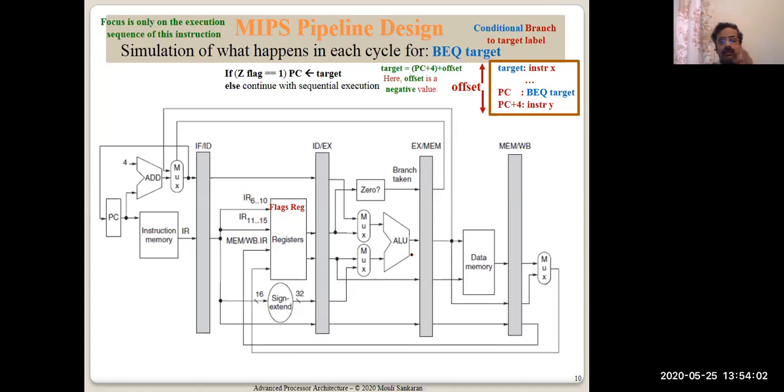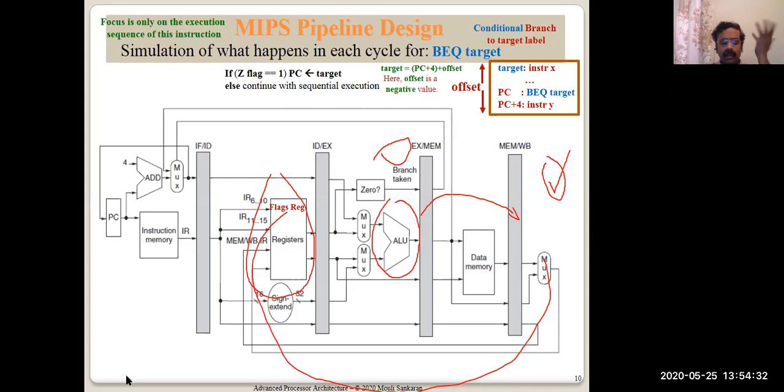Ask me doubts if you have anything. If you don't understand fully what is happening, I am telling you that physically it is maintained here, but the contents are actually computed here, and they should be reflected in the flags when it is supposed to be done. That is, only when this instruction which is here completes its execution. It will complete when it goes out of the write back stage. It has to be delayed by 2 cycles. If it has to be delayed, the flags value should be passed across the pipeline register and then put back into the flags. That will be taken care of.